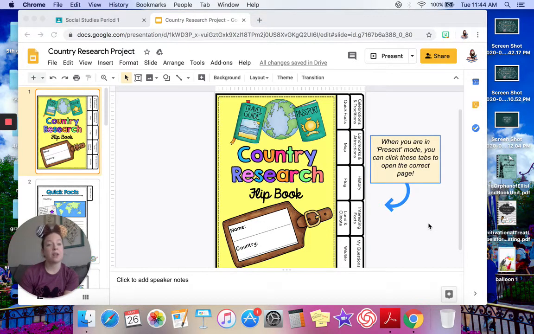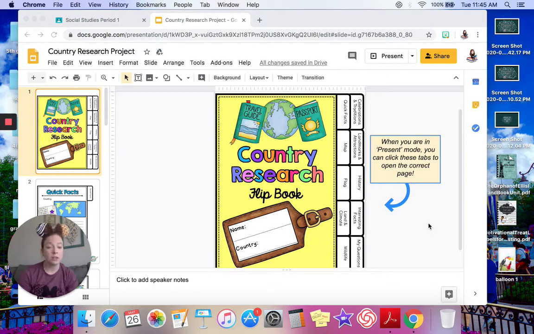You guys this week are working on a country project, okay? You should have had a list of countries to choose from in your packet. If you see your packet right here, you need to pick one country from my list, and yes, it has to be from this list because you are doing a country in the Western Hemisphere. That kind of has to do with what we've been learning about this whole time this year.